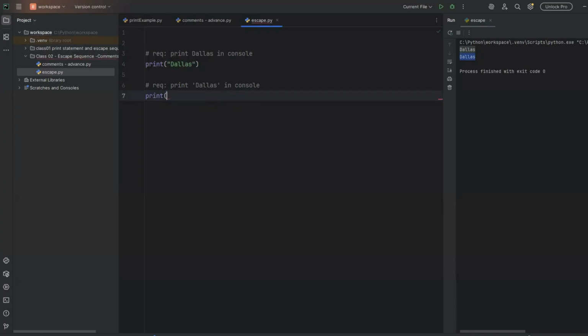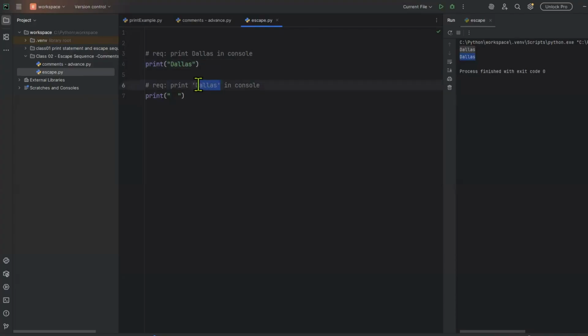So let's write from the beginning. We are going to write Dallas in single quote in the console. So let's complete our syntax, which is grammar. This is the syntax grammar of the print, and then we are going to write whatever is in the requirement.